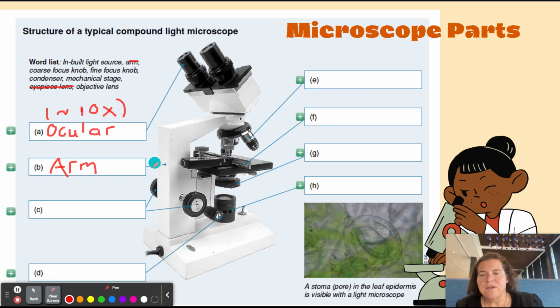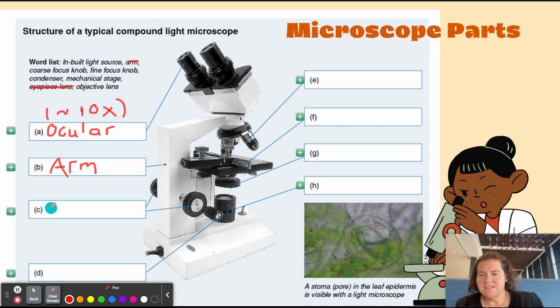The arm is a place where you use your hand to hold on to it. We're always going to use two hands on the microscope. You're going to use one on the arm and one on the base. Imagine that this is my microscope and we are going to hold one hand on the arm and one hand on the base. Like that. Hold it close to your body. Don't have it tilt. We don't want it to break.